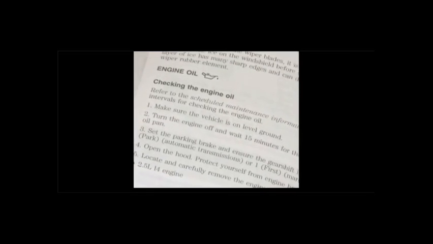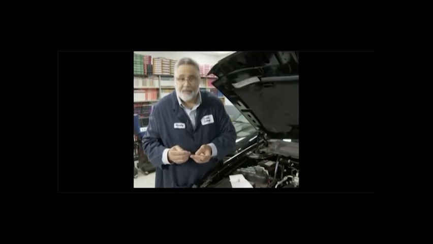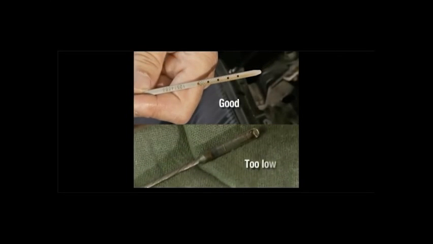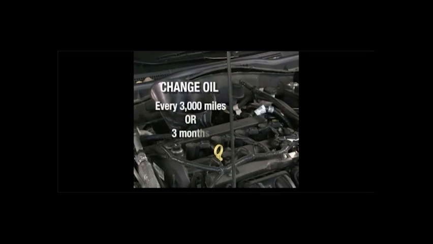Check the owner's manual to determine if you should look at the engine oil when the engine is warm or cool, and to ensure that you are using the correct grade and viscosity. To check your engine oil, make sure the engine is off. Remove the dipstick, wipe it off, reinsert the dipstick, and remove it again. Check the level of the engine oil and compare it to the indicators on the stick. When adding oil, make sure it is of the same grade and viscosity. Not all oils mix well together. Most manufacturers recommend changing your oil every 3,000 miles or 3 months.